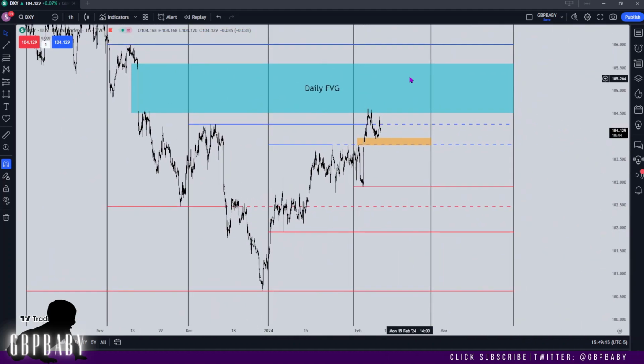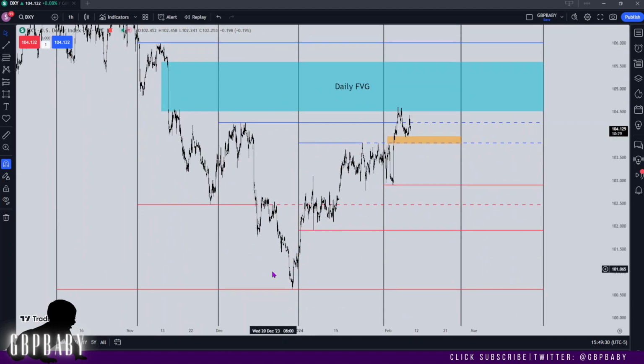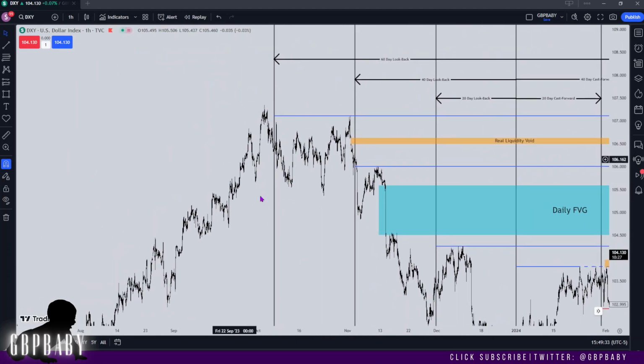So once it does fill this, we are going to be coming up to this 3rd month, right? So we're going to be coming up to that 60-day period. So what can we expect? Well, once we get to the end of February, we can start looking and anticipating some kind of big turn in the market, just like we saw happening after this 3-month period, just like we saw happening over here.